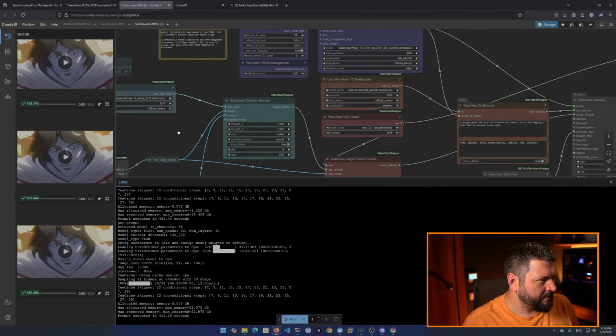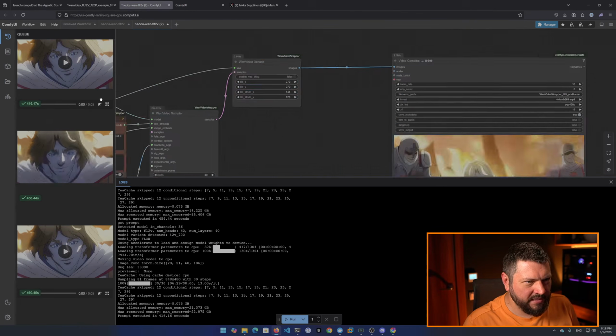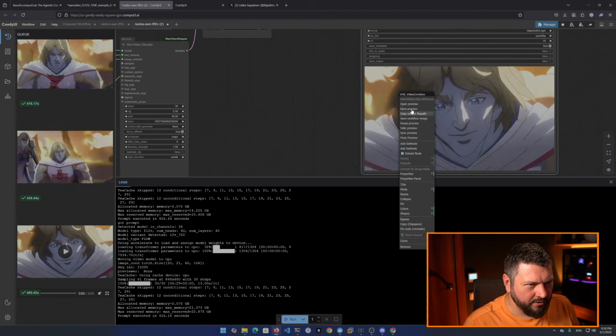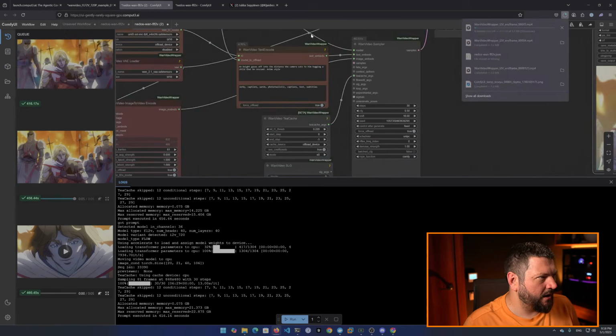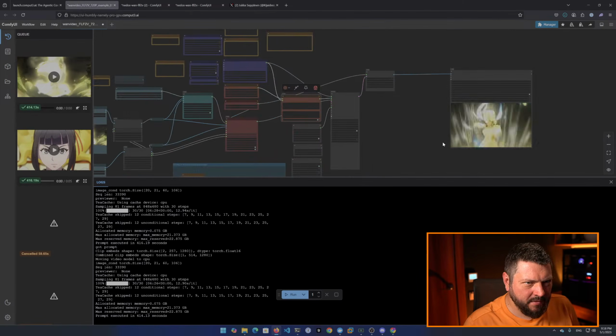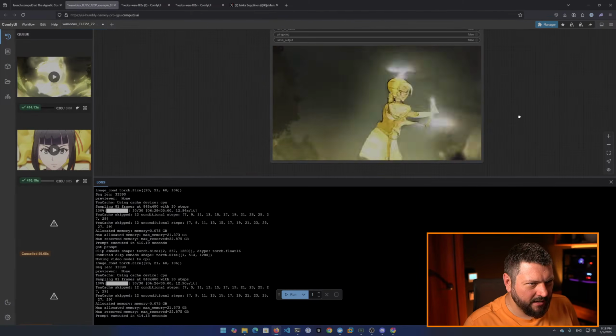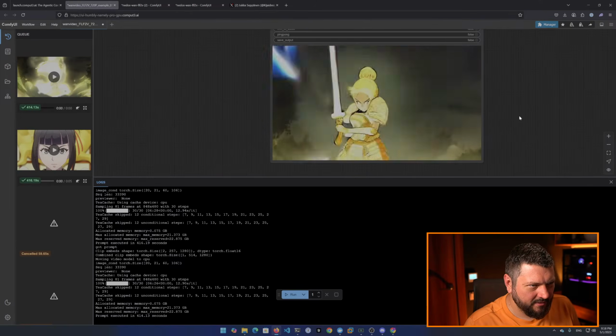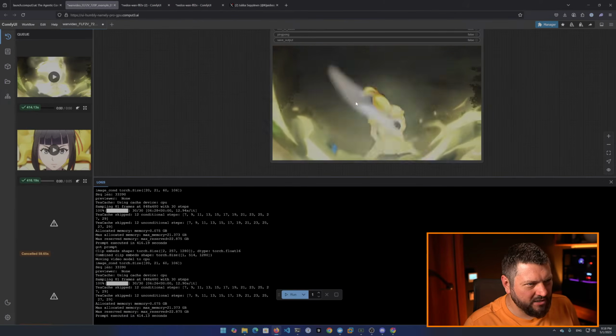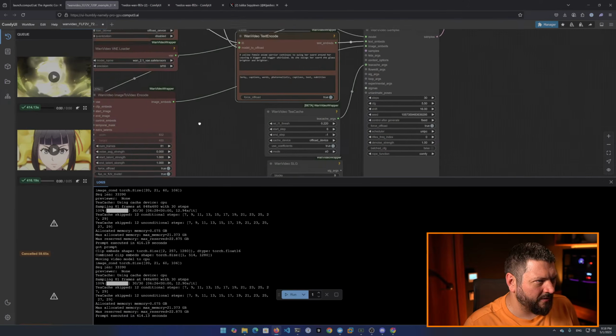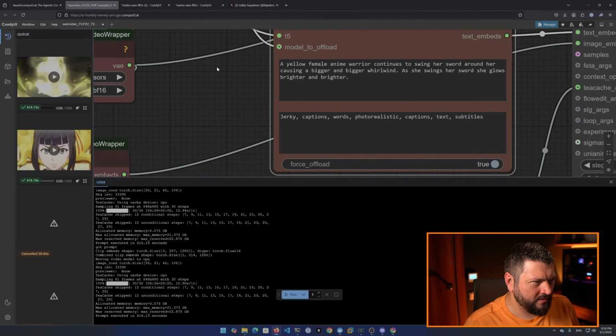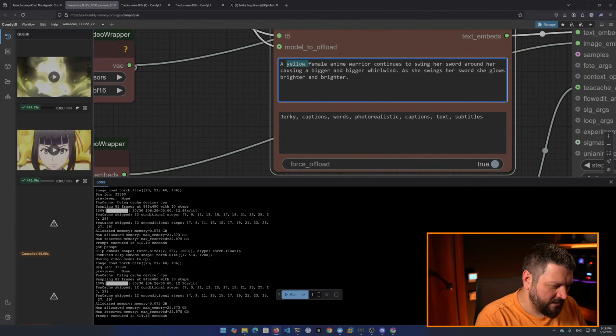So let's keep going. This one I feel like we're going to save. This one's going on Twitter afterwards. All right, let's keep going. Oh, this is the one that I was most excited about. Oh, it's drawing too many features about her. Let's do, I don't know how to spell silhouette.